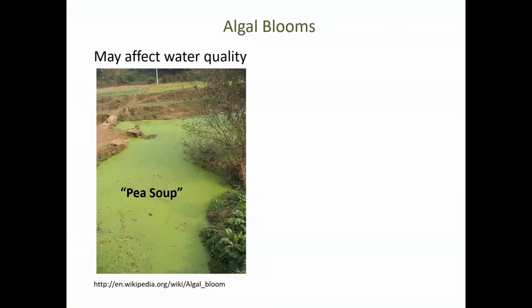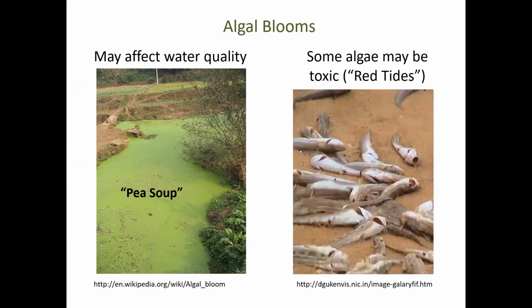So sometimes we talk about this pea soup effect, right? It kind of looks like a thick pea soup, and it's kind of gross. And sometimes in the news, people will talk about algae, and you may have heard of these red tides. I'm trying to remember where it was a couple of years ago. I think it was somewhere near the Gulf of Mexico. There was a red tide off the coast of Florida, and there were just dead fish all over the place.